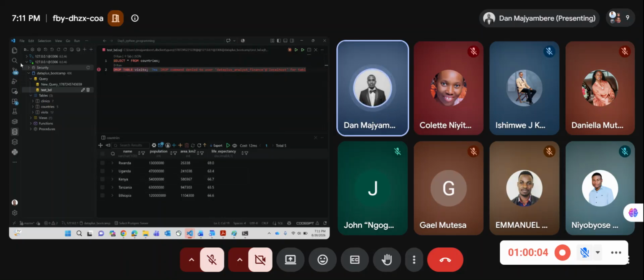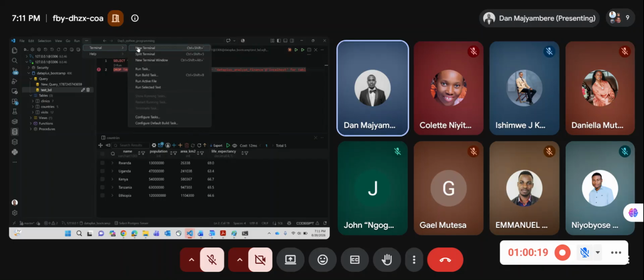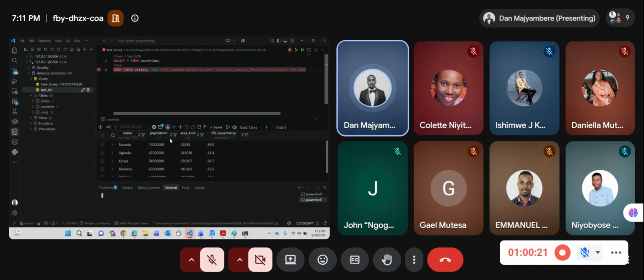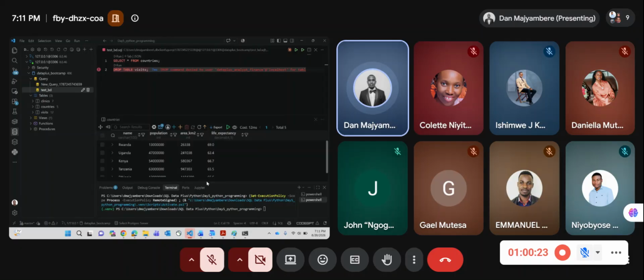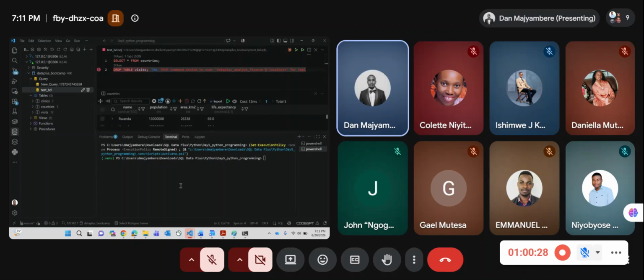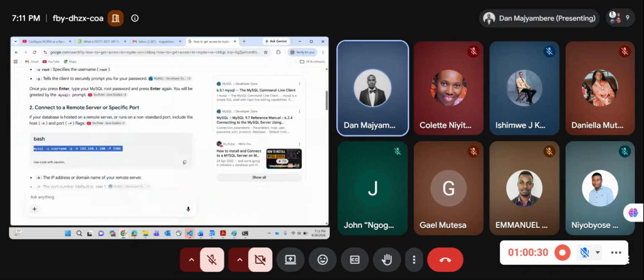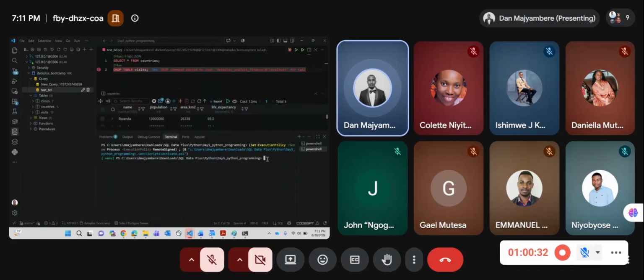Okay. So as we said on the first day, you can access SQL anywhere. Here we are using an extension in VS Code, okay? You can also use the terminal, but if you have bigger tables, the terminal is not interactive. But in connecting to the database, you can use the terminal. So there is a command, okay?